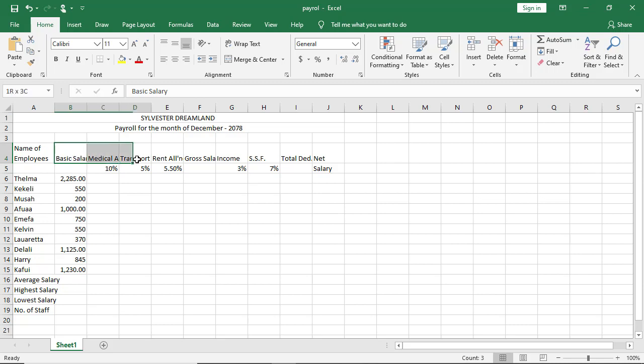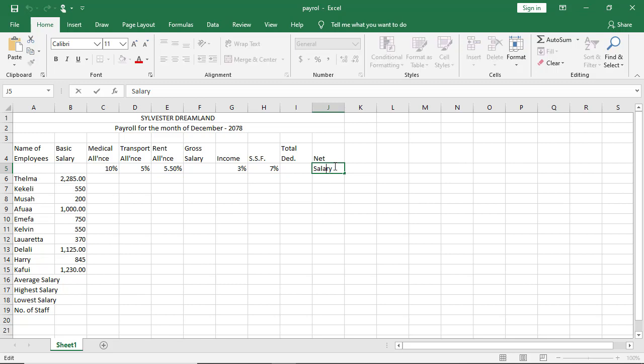Alright, I'm going to select this one and then drag all the way to this region. Then click on wrap text again, and at this time I end up wrapping. But there's a problem somewhere. Look at this. Net is in a separate cell, and salary too is in a separate cell. Let me show you how to deal with that in a moment.